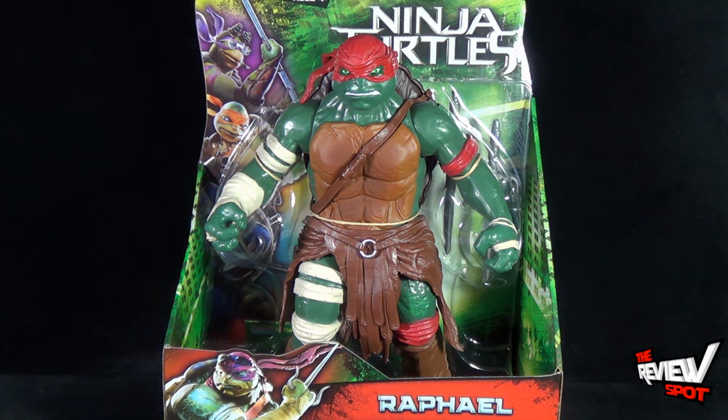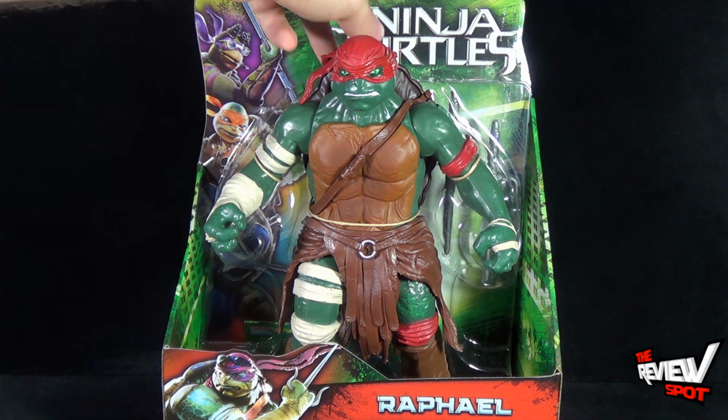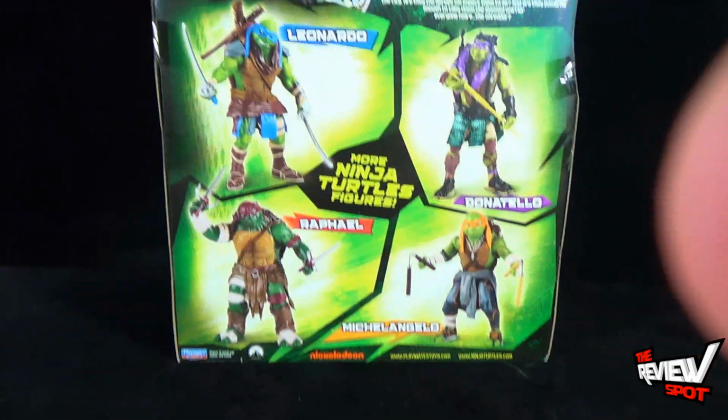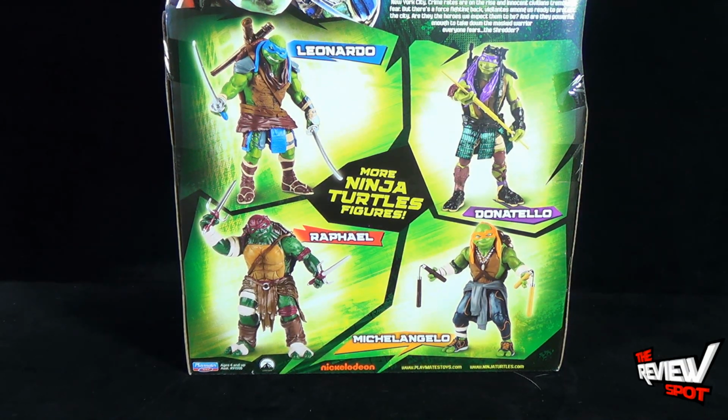Down below, there's a picture of Raphael, and it says, warning, choking hazard, small parts not recommended for children under 3 years of age. This comes to us from the folks over at Playmates. If we spin around the back of the box here, you can see all four turtles respectively covered in the 11-inch versions. We've already had a look at Leonardo, but there's also Donatello, Raphael, and Michelangelo.